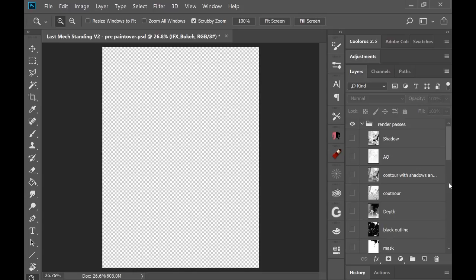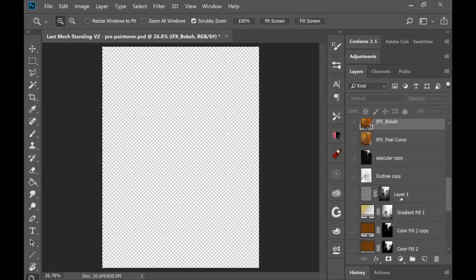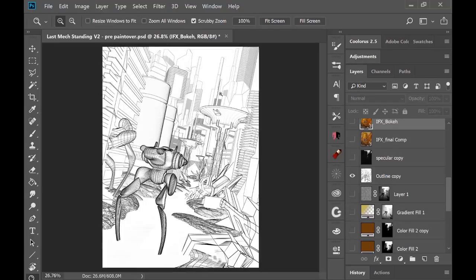So of course the main one is this one right here, which is the outline. Here is the outline render, and as you can see, this is what it looks like, and I can go in and color it. I can put this on a layer and then put a layer underneath it and start painting it in, and then put a layer on top of it and start maybe erasing some of these lines and putting in other objects, and little photo bash components or whatever to create the painting. I'm leaving that up to Scott to do his magic on it.